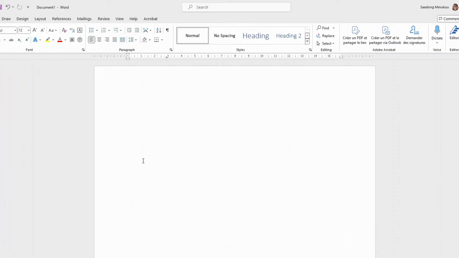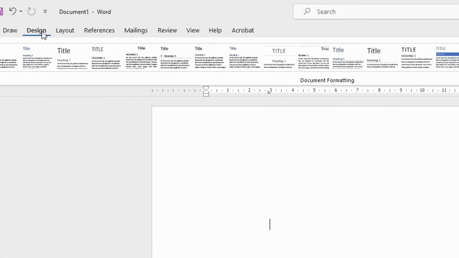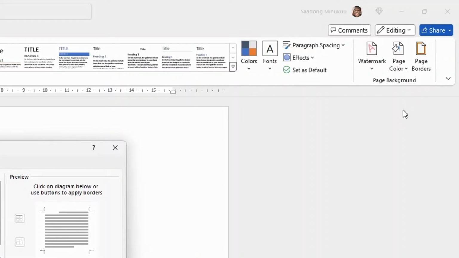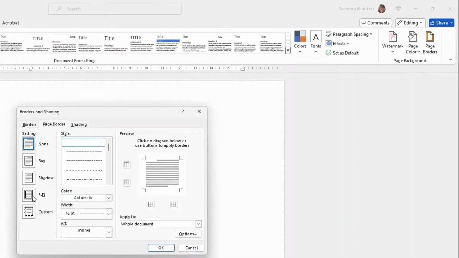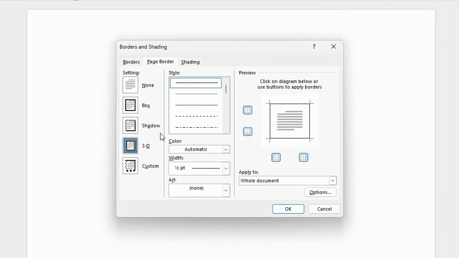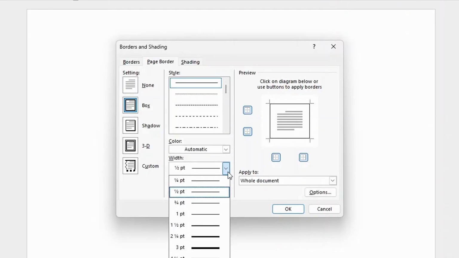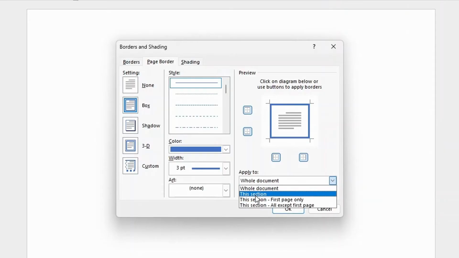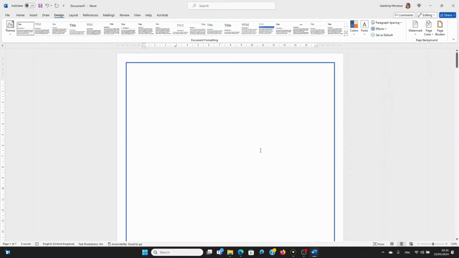Once the cursor is blinking, you want to probably put a border or something. To put a border, just click on design, and then you have, let's say, page borders here. All right, and then you just simply come and click on, let's say, this one here. Whatever you want to choose, you could pick this. You could increase the thickness of the line. We could change the color to blue, for instance. And we want to make sure that it's applied to just page one. So click on this, then select this section, just say okay. Now we have our front page well designed.